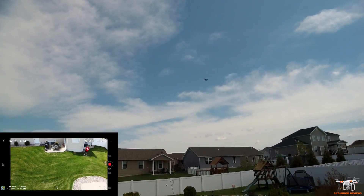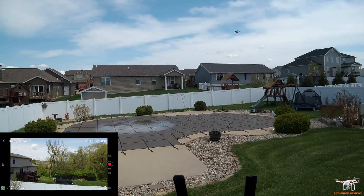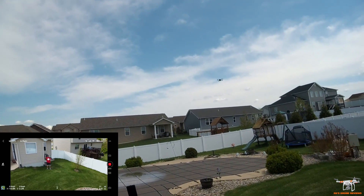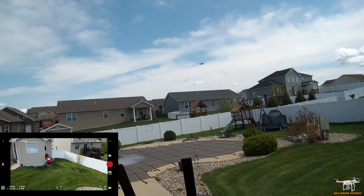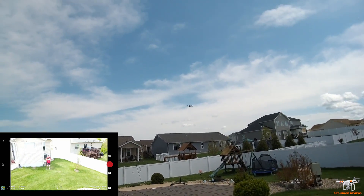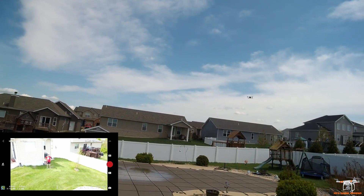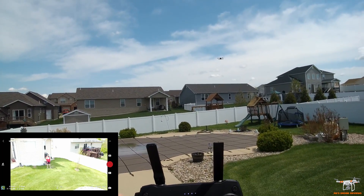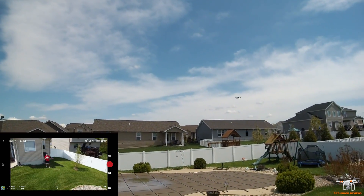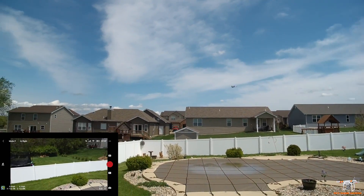I'm going to bring it down here, stop recording, keep the screen recording going, and turn it toward me — you can see me standing here with my drone review shirt on. Once I stop recording, I can go in and change those settings. Look at how bright that got as the settings defaulted to manual — everything got really bright again, visible in the screen recording. Going back to auto: the Mini does tend to overexpose a little, so you might want to set the EV to negative 0.3 and then use auto exposure lock.